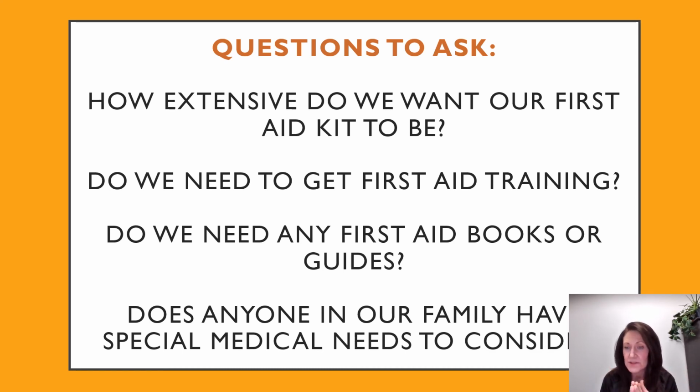Don't forget your prescription medications. Always include those in each individual's kits if they're old enough to dose themselves. And then have a main first aid kit for trauma. And I would suggest that that goes with the parents or an adult child or a teen to carry the main family first aid kit, because not everybody needs the big rolls of gauze. Not everybody needs a CPR mask. The things that you only need one of, put them in a main kit and have an older individual carry those.